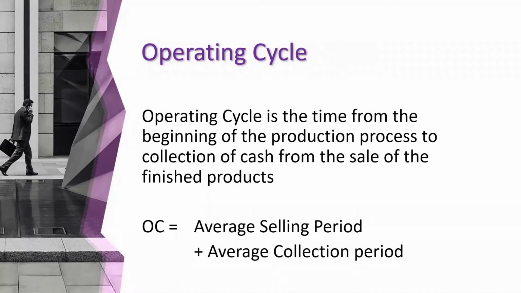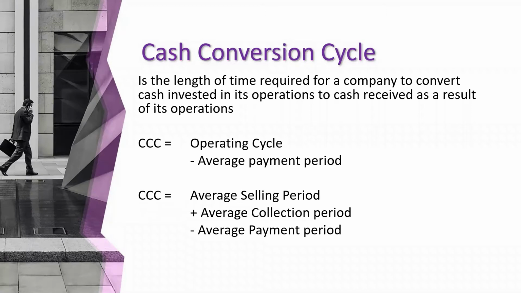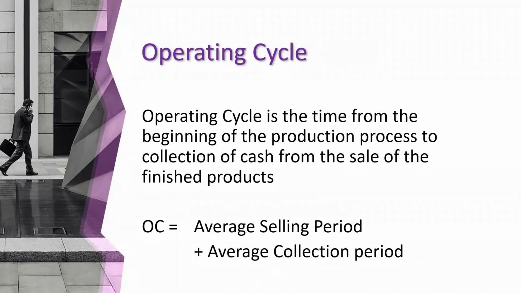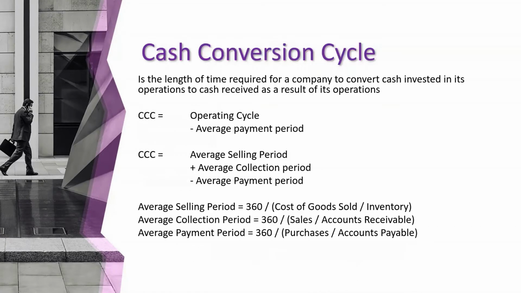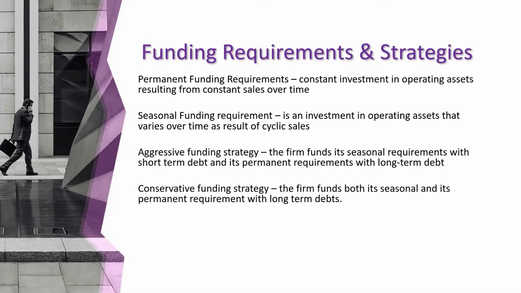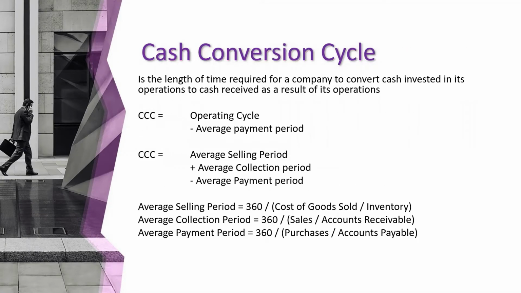So meron ka kanina kung paano yung pag-compute ng operating cycle. This time, cash conversion cycle naman. Or you can compute it by adding average selling period plus the average collection period less the average payment period. Actually, dinerive lang natin yung formula ng operating cycle. Okay? Okay. So ito pa, meron pang pinrovide.